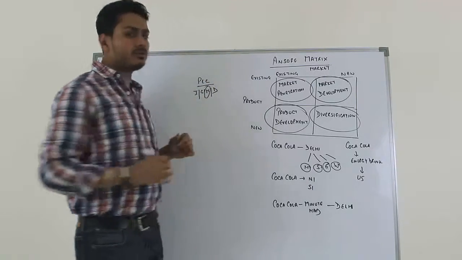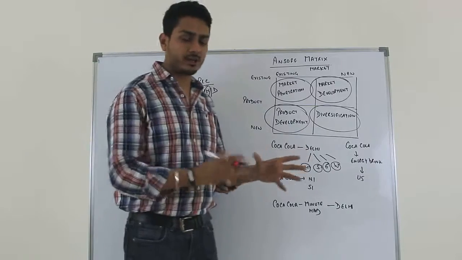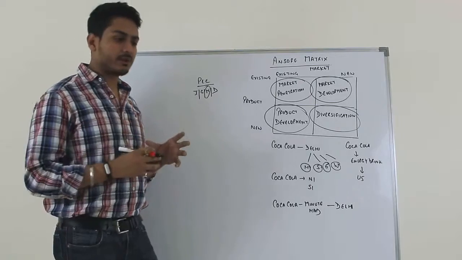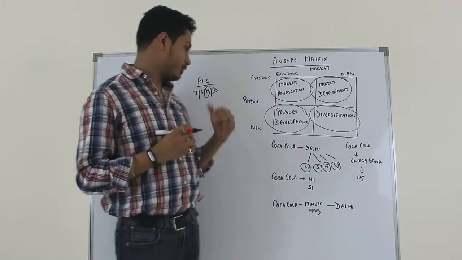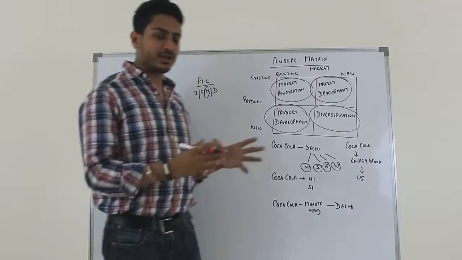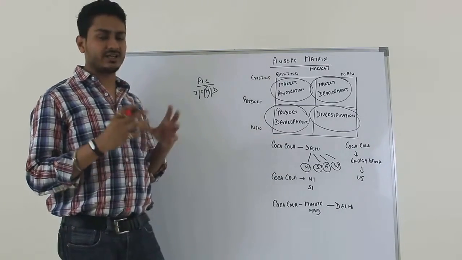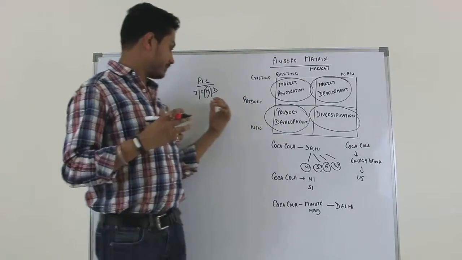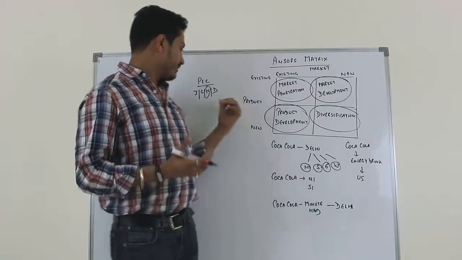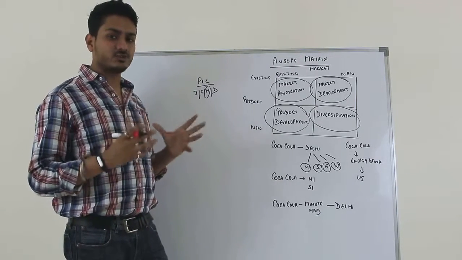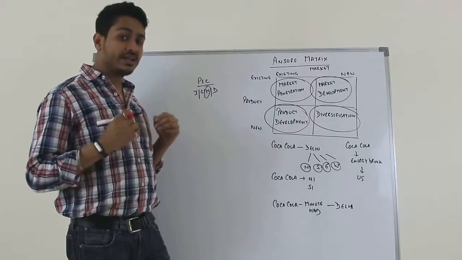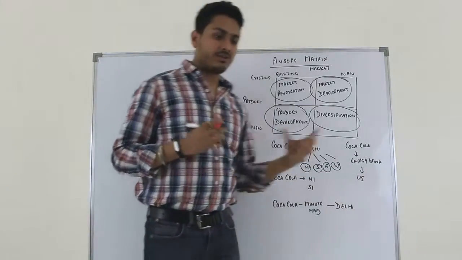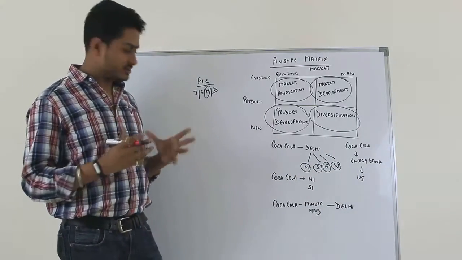Now there are two options available to Mahindra. One is that they let the Scorpio die down and do research and development, and come up with a new product, which could be on the Ssangyong platform or some other platform. They recently changed the design of Scorpio, but design and cosmetic changes do not take the product for a very long life. So that's one strategy: Scorpio will die down. The other strategy: the Scorpio model of the SUV is saturating or maturing in the Indian market, but there is a huge requirement for SUVs in the US market. Now when you look at SUVs in the US, they are heavily priced.